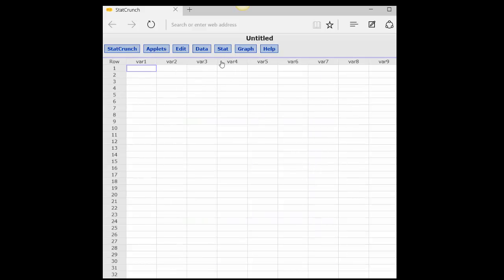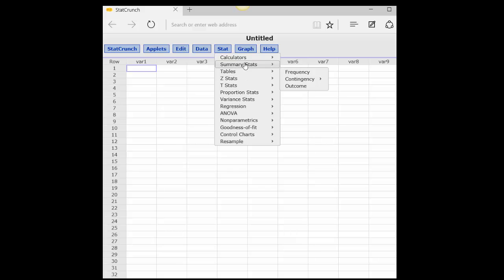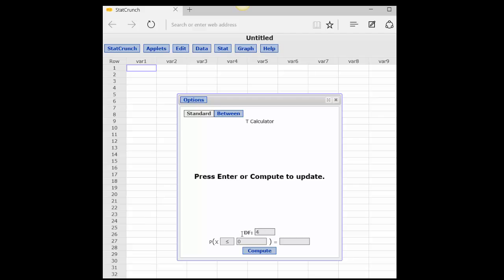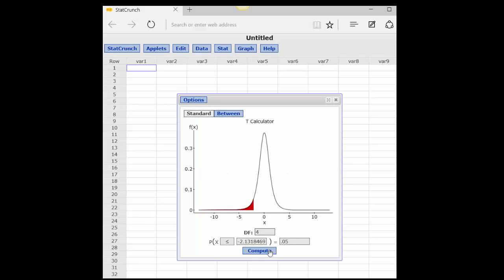Okay, let's do a t-test. Again, I'm going to calculator, down to t, and here's our t calculator, and we got the standard again. We want either a left tail or right tail test. This time we have to know the degrees of freedom. And let's say our degrees of freedom are 4, n minus 1, and that, again, we're using the good old 0.05, 95% confidence level, and I compute the left hand, which is a minus 2.132 for the critical value of t.